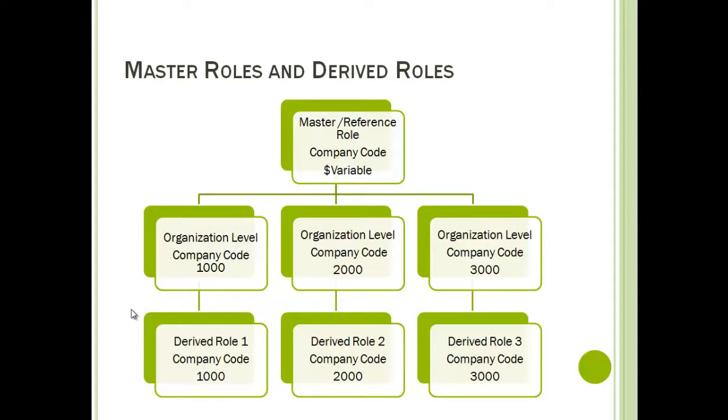But with individual roles, when you create them for the different organization levels, there is an advantage. If you want to make small changes between organization levels, you can change them in the same role itself, and maybe document it properly, then it will not be a big issue. That may not always be possible, but technically it is still possible in the master role and derived role concept. But if you do that kind of change, it will create an inconsistency in the master role and derived role.